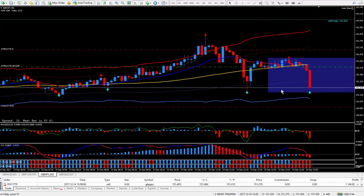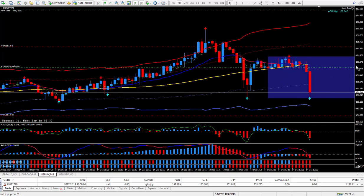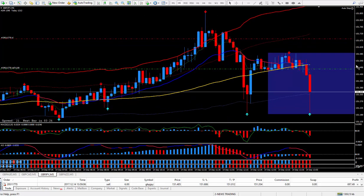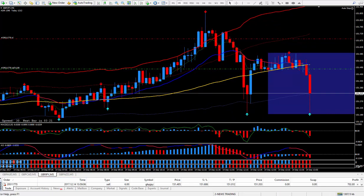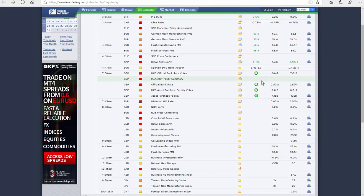Struggling a little bit trying to get through here. We got some support here and back here. We shall see. I already got my daily quota, which is anywhere from $300 to $1,000. Just got to keep an eye on it. See what happened with the news over here. Let me refresh the page for the pound. When you see this, you have to refresh it again.